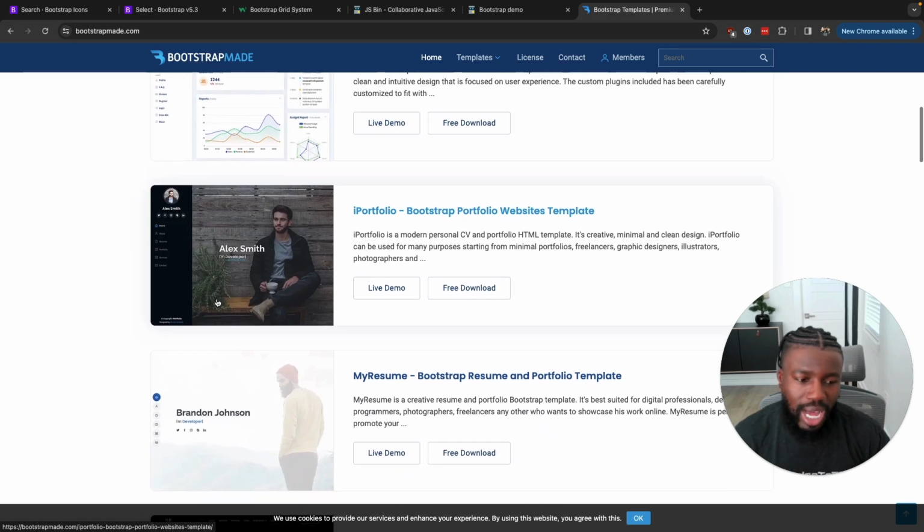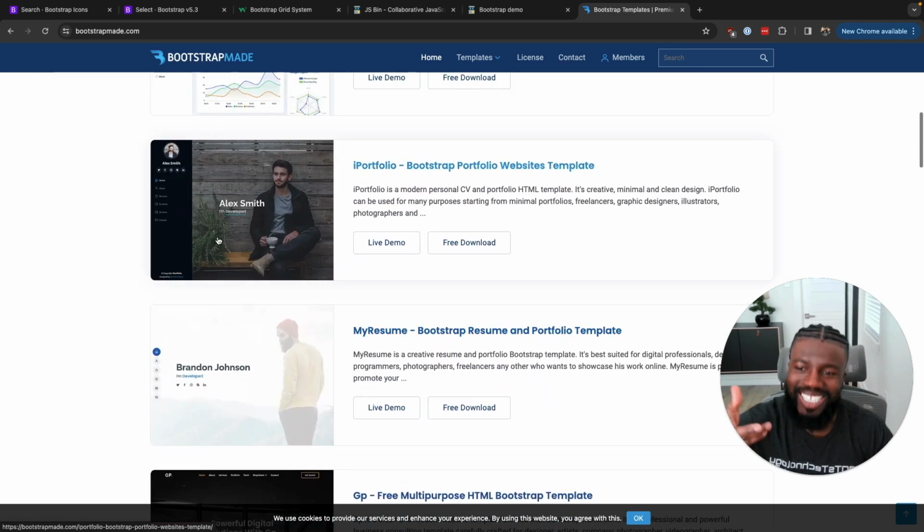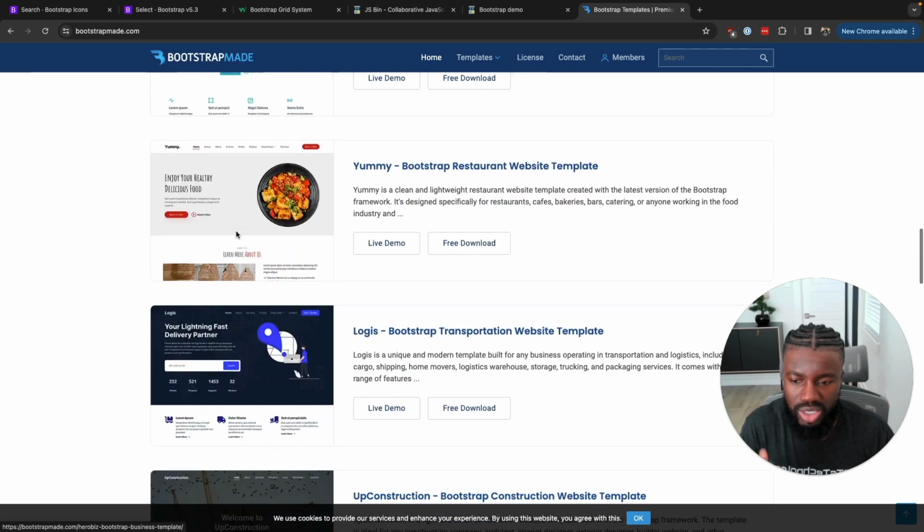I'm sure you've seen somebody's portfolio site that looks like this online. Those are all templates. People are not building those by hand, from scratch. They're just downloading a template. They're adding their own picture, changing the name from Alex Smith to whatever. All right. You can quickly build websites just using a template.